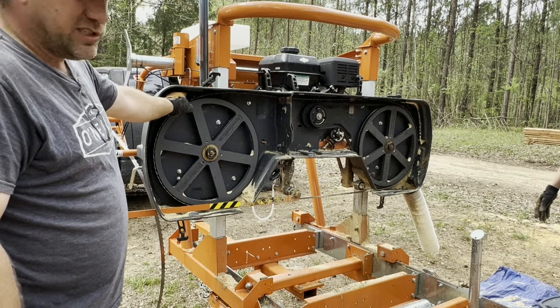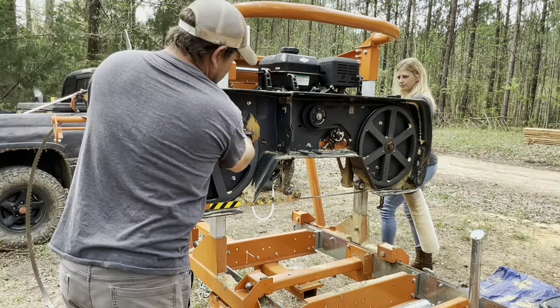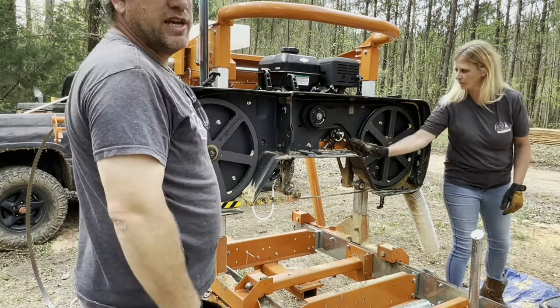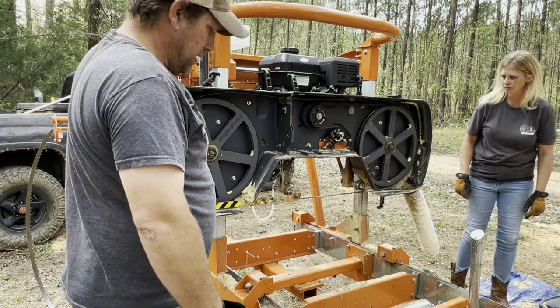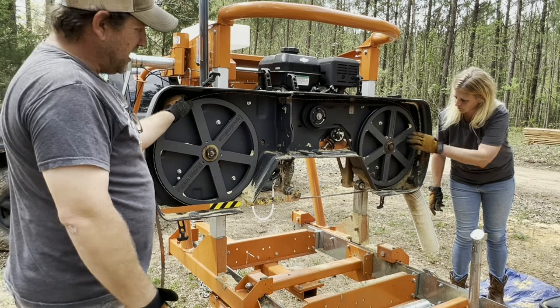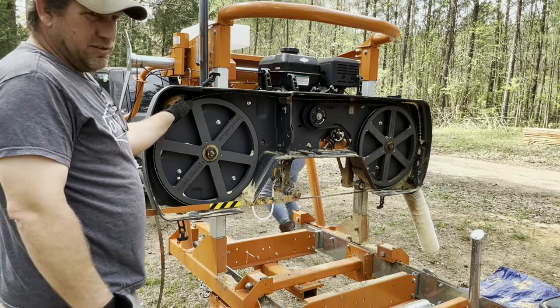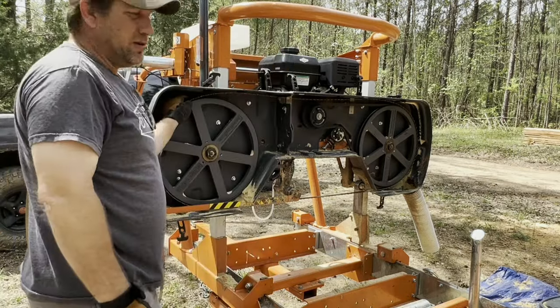So we've got the two rollers here and they have rubber belts on them. We do want to inspect these rubber belts every time we change them out. And we typically want to change the blade before we sawmill every day, pretty much. Sometimes I try to push them a little longer and get more life out of the blades. And sometimes that can bite you in the butt because you end up cutting a log and you can't get through knots or certain things. You end up with wavy boards just because the blade's so dull.